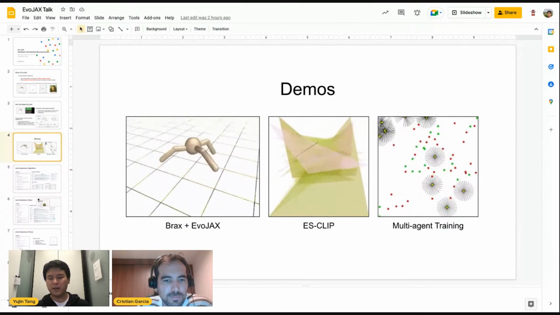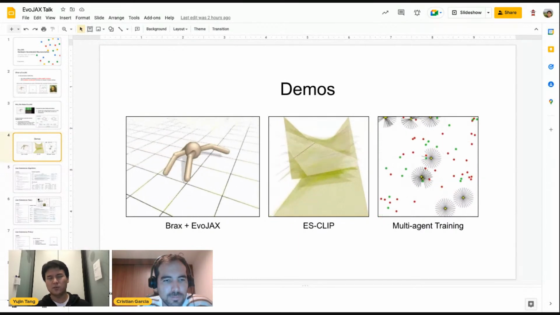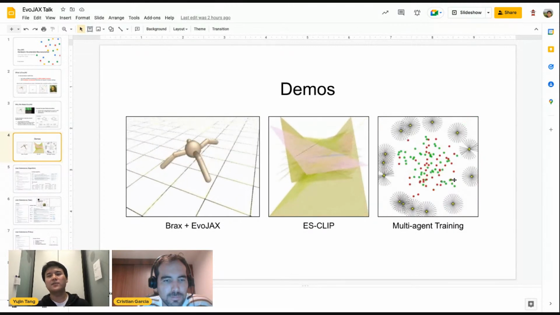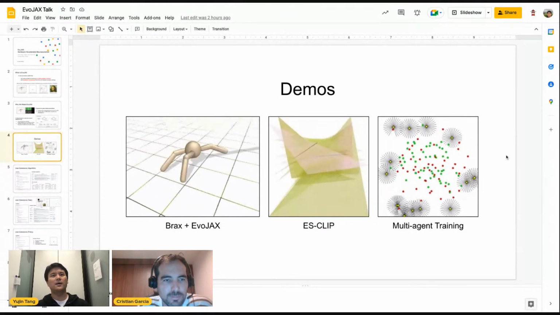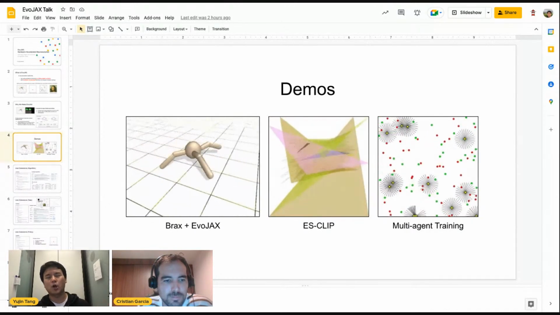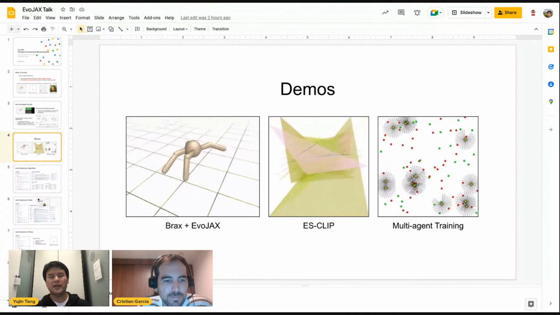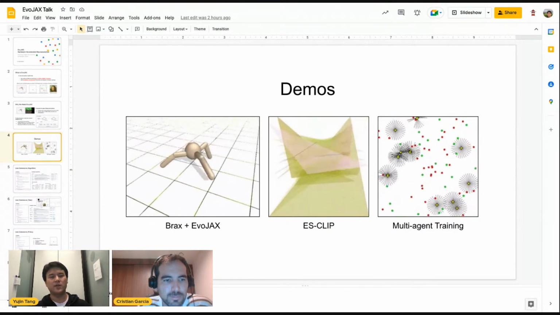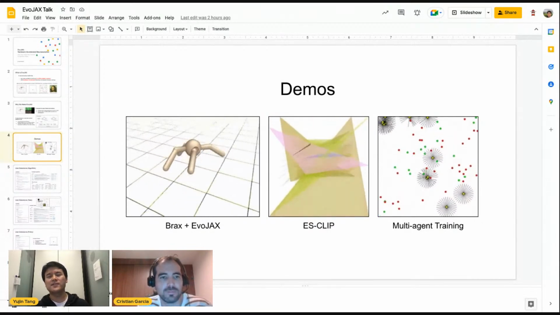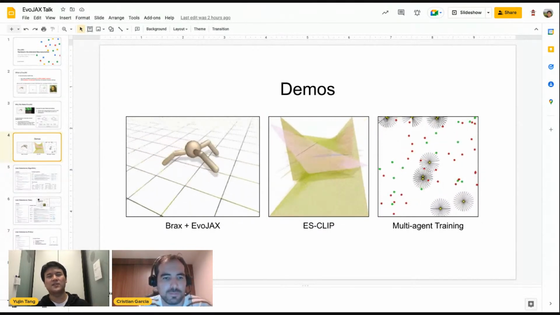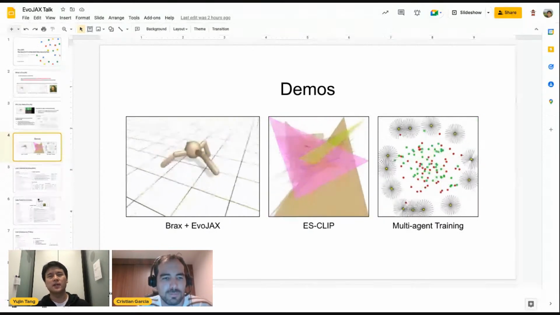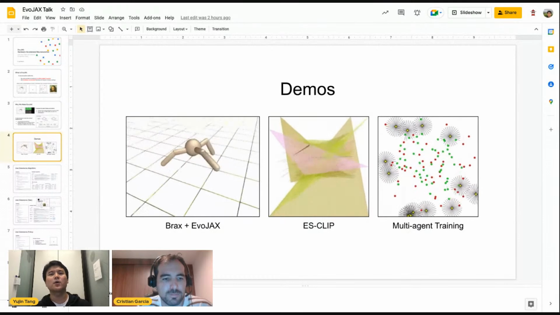So this is the world example that I showed you earlier, but right now this is a modified version where we spawn the entire population into the same environment, and these agents can see each other. That means there are interactions between these agents. What we find is that with this kind of design, it's apparently possible to train multiple agents in a single environment, in a single rollout.